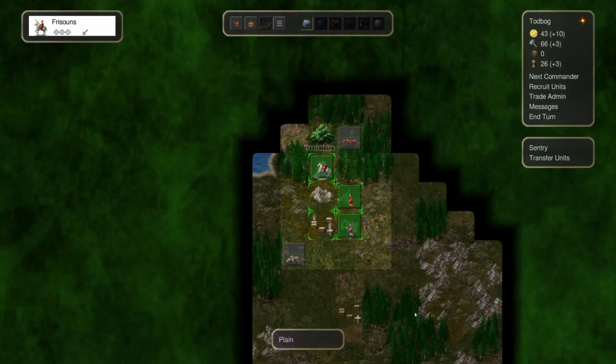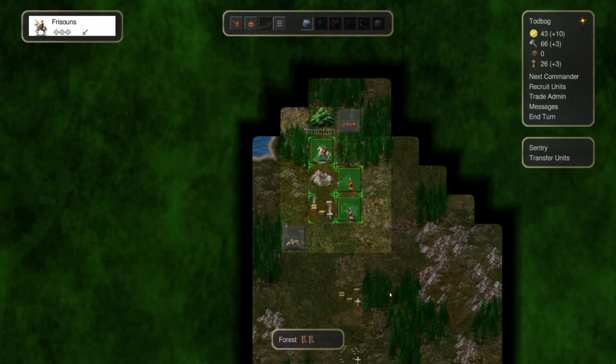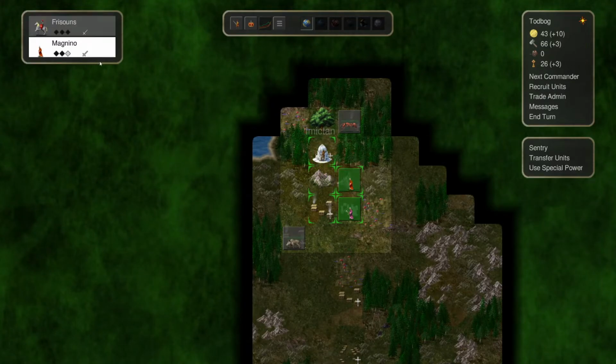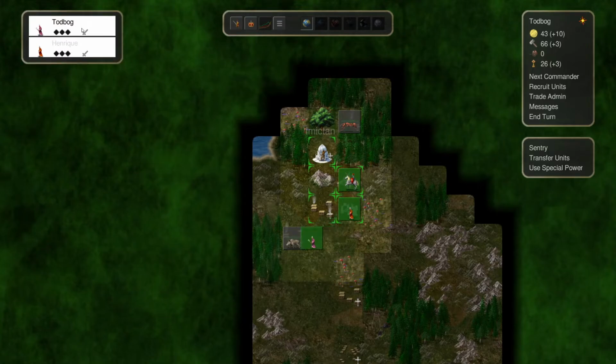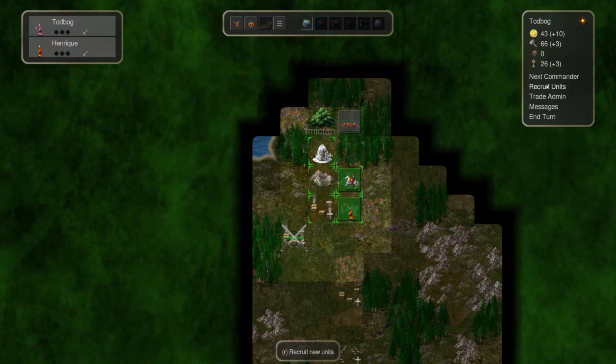Free zone. You're going to be joining us out here in the wilderness soon. So, we'll come here. Magnino, he'll come there. We're going to go ahead and take out this boar and get our hamlet back, and then we'll get everybody to meet up in the right spot here.